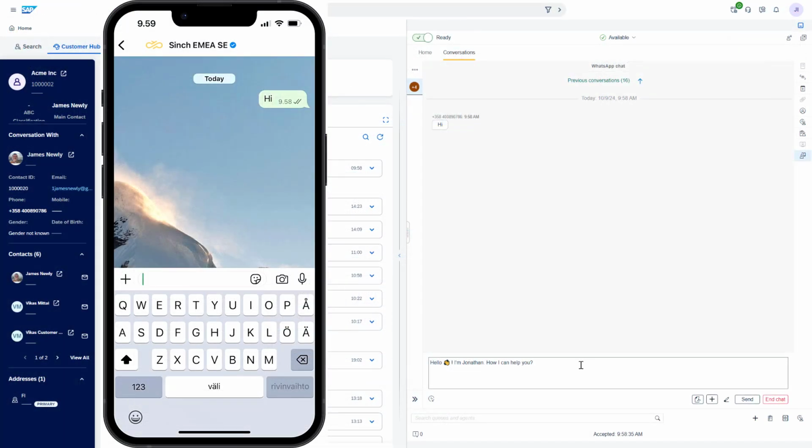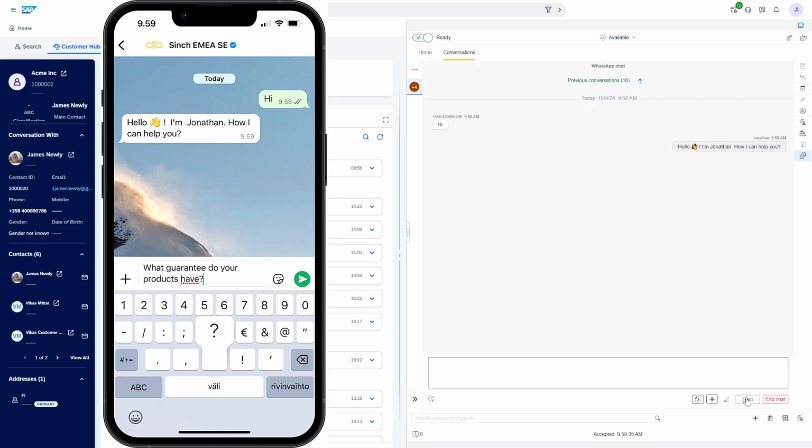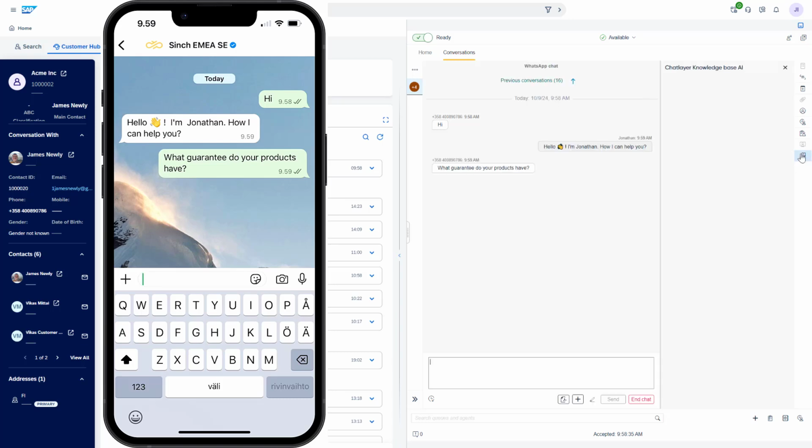You can also have this exact same knowledge base embedded within Contact Pro. In this example, we're logged into SAP Service Cloud and Sinch Contacts Pro. We're using the WhatsApp channel here, but of course you can have the knowledge base for any channel. The knowledge base can be added to the extension area on the right side of the user interface.